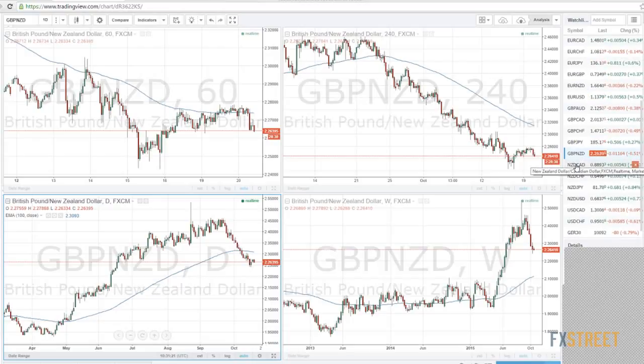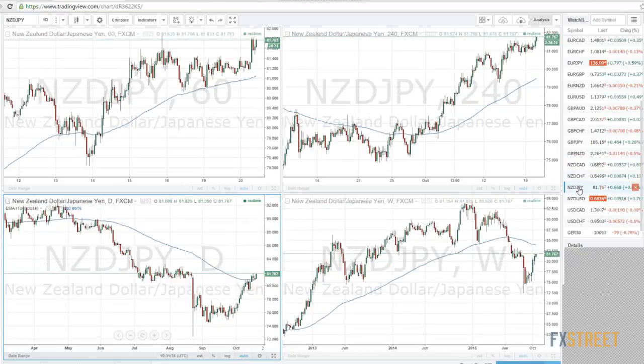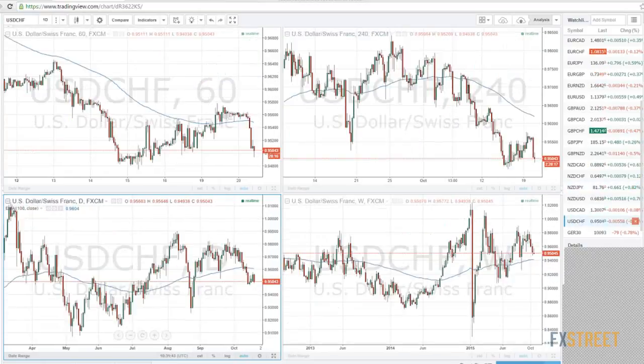New Zealand CAD is bullish on all of them. So weekly is actually just broken structure there. New Zealand Yen, same sort of difference. And then finally dollar franc, which is a little bit more range bound. So the dollar franc and the pound franc are a little bit less certain than the others. So from that perspective, you might decide that actually you don't want that risk on the table because the trends for those aren't there. So we can then take our 8 positions down to 6 positions.